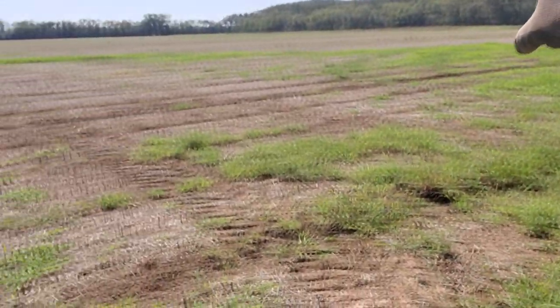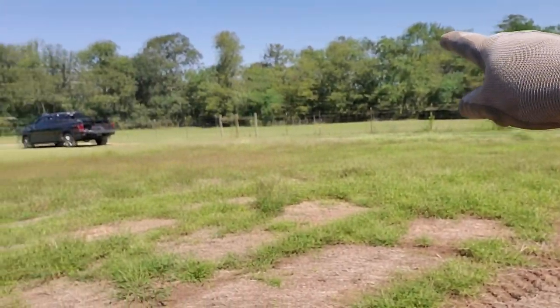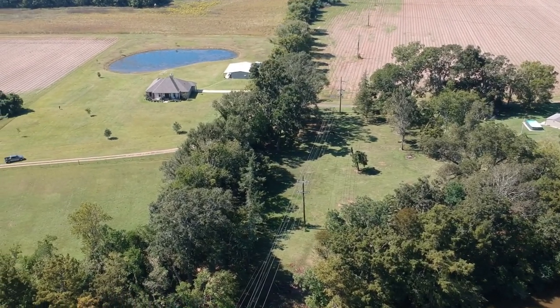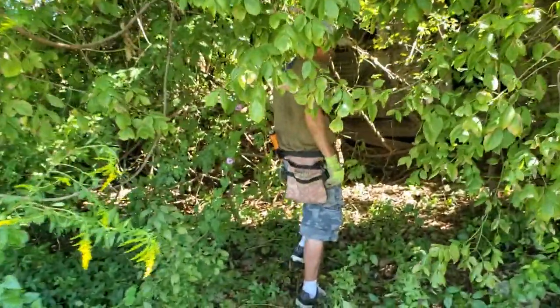We moved on from that location and down the road where I found that 1852 half penny yesterday — didn't find anything else there. We came over to this next location. Right behind me is the old depot, and in front of that, this edge of green grass running through here used to be the train tracks — went right over there to a bridge. On the other side of this tree line is the bayou. We're still on the same landowner's property, and I'm fixing to make my way out to the tracks and around the depot to see what we come up with.